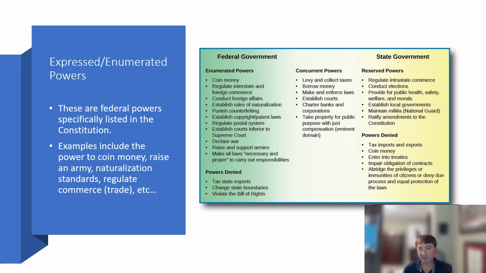And you can see the list there on the chart. I think there are 27 specific enumerated powers. I'll have to look that up to be sure, but I think there's something like that. But these are specific powers listed and given to the federal government. Now, here's a spoiler alert about what we're going to talk about a few slides later. Those aren't the only powers the federal government has. They have more, and we're going to talk about how they have more. But the specific ones that there is no dispute over are called enumerated or express powers.